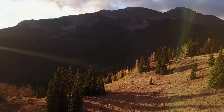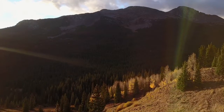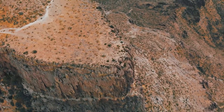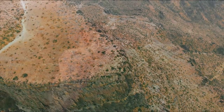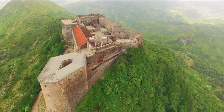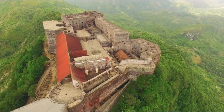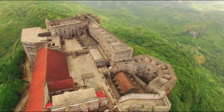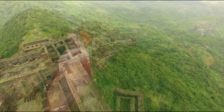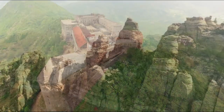3. Mesa Verde. Mesa Verde National Park, with its amazing collection of 600 ancient cliff-top houses, is located deep in the American Southwest. The Cliff Palace, carved inside an immense sandstone alcove that has sheltered it from the weather for almost seven centuries, is the most famous. The palace was the largest of its sort in North America, with over 150 rooms and 23 religious kivas. These remarkable cliff-side towns were abruptly abandoned in the 13th century after being inhabited for nearly a century. Mesa Verde now has over 4,800 archaeological sites, some open to the public, dating back to 550 AD.